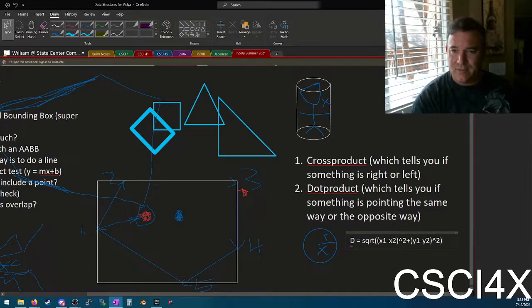Does that look familiar to you guys? Pythagorean theorem, right?